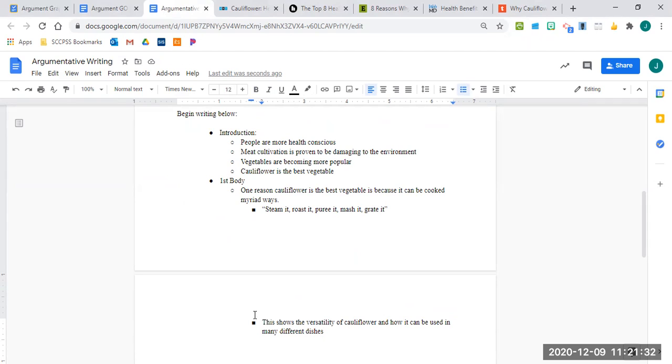It's not elegant by any stretch, but does it talk about a reason, a quotation, and an explanation? Yes. So for the purpose of this workshop, these are the skills that you get. Adding details and putting a little more flourish on it is up to you. It can be cooked many different ways. I can just claim that other vegetables are not so versatile. And meat, neither is meat. Thus ranking cauliflower as the supreme vegetable.